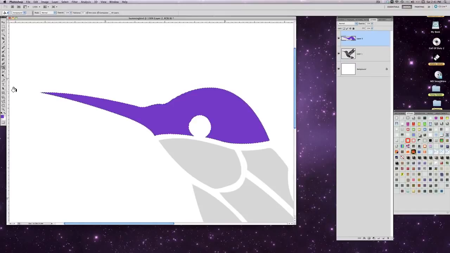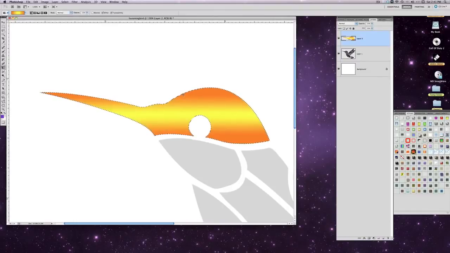Now we can actually go to the bucket tool and go to gradation, and you could hit go up there and pick a gradation that's already pre-designed, or you can go ahead and make a gradation. Those are areas that if you don't know how to do that, making your gradation, we'll get into some other time. But here we go. I'll make a gradation, and there you see it. I like the purple better. Step back. Anyway, that's it for today.